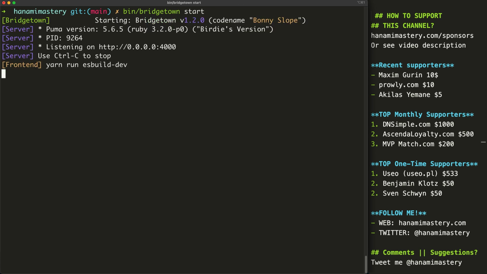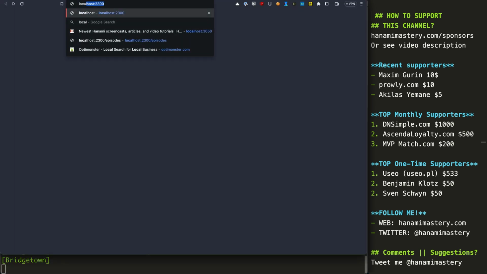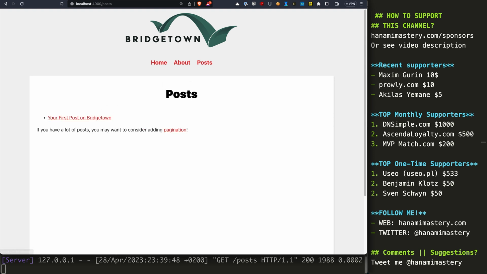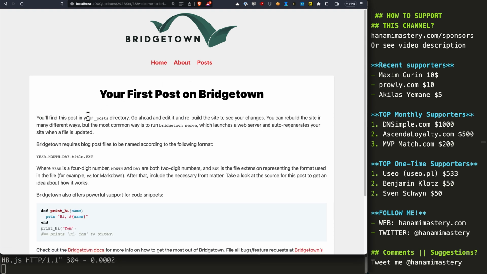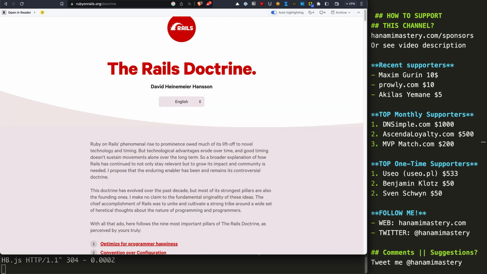The running website is available under localhost on port 4000, and you can already see here a few pre-generated pages, like home and about, with a sample post with them. You can preview a few different text blocks, including code samples, basic CSS styling, so in short, everything a simple blog would need to start.